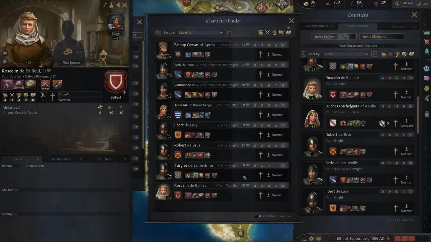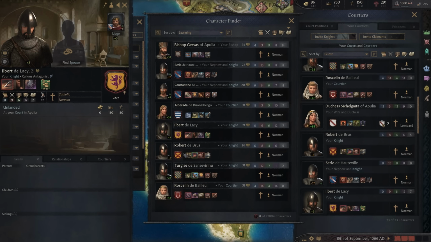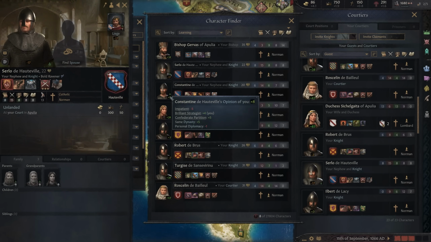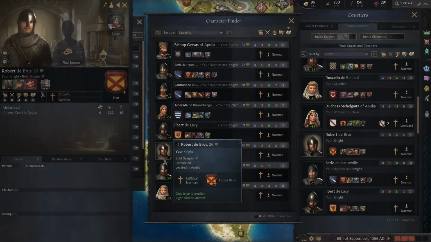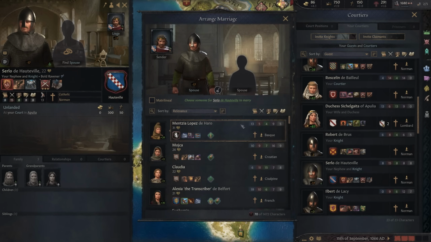Now, I could still probably find spouses for my really good knights too. So you don't necessarily need to do this to find knights to bring in. Maybe you have a really good badass knight and you want him to get better. Find him a spouse, find him someone with the congenital traits you want, and bring him in.